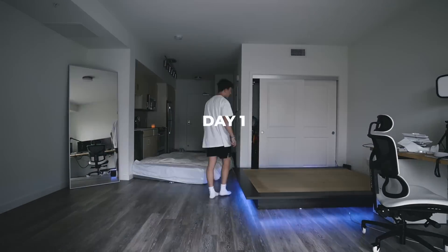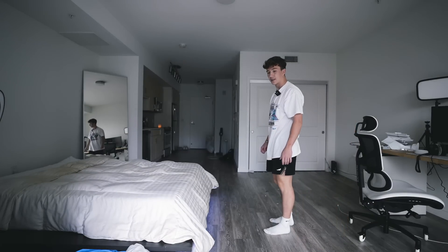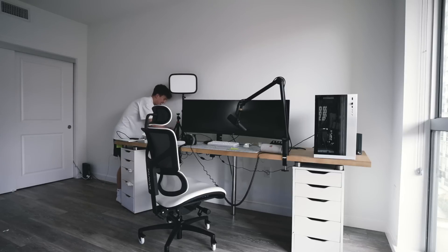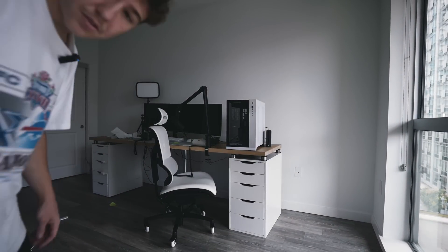I'm back. We're like halfway there. I don't know how I feel about this, if I'm being honest — it kind of makes the apartment feel smaller, but I think we're just going to run with it. As far as the monitors go, what I'm thinking: main monitor, a monitor to the side, and then the ultra-wide overhead. I think that's what I'm doing, but that could change. We'll see.